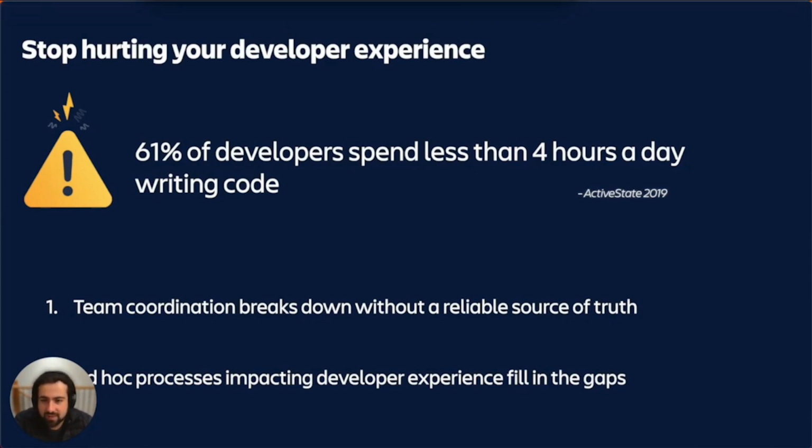Well, firstly, team coordination breaks down without a reliable source of truth. To name a few situations that we've seen, 2 developers might pick up the same issue because the status wasn't updated. Sometimes design docs and conversations about work are overlooked because they're not captured in the issue context. There can be multiple backlogs of vulnerabilities with different owners and triaging processes to decide what gets worked on. Sometimes there's excessive meetings that are scheduled since the context of work isn't clear without them. There's also a culture of constant interruptions to focus as teammates and managers need to ask for status updates, and that ruins developers' flow.